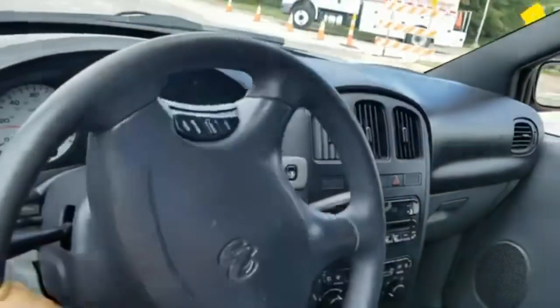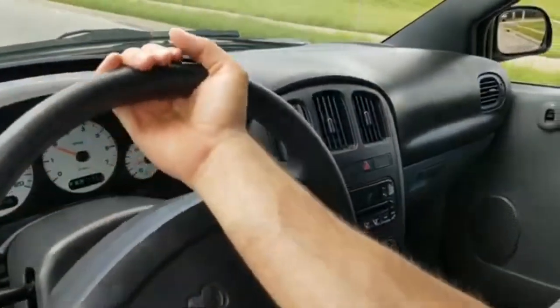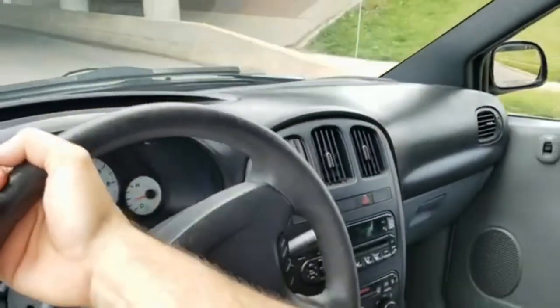I just gave the van a nice hard brake. There was no grinding, no squeaking, no unusual brake noise or vibration. So once again, exactly what we're looking for.